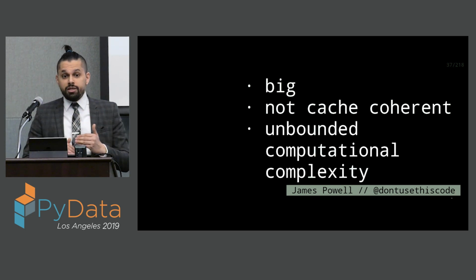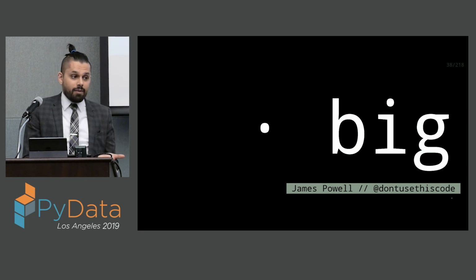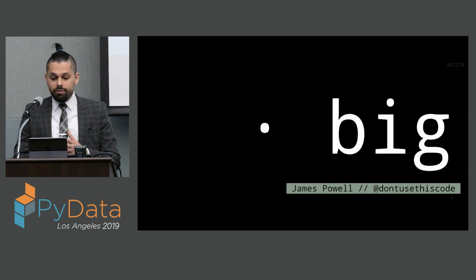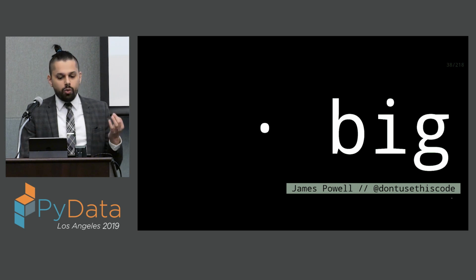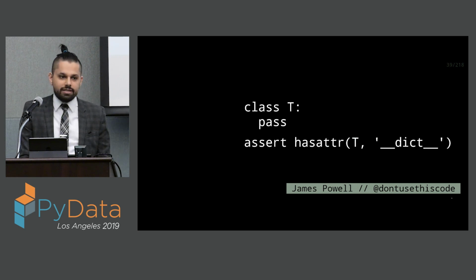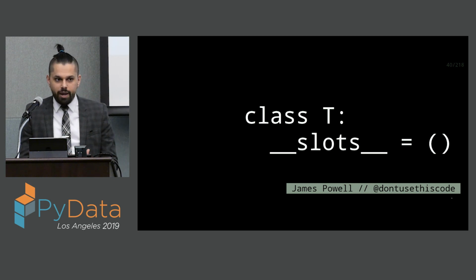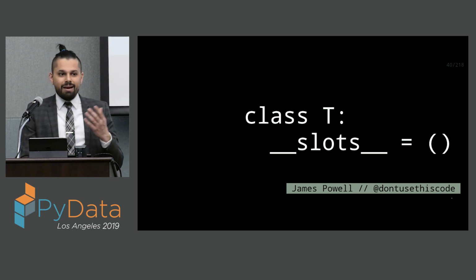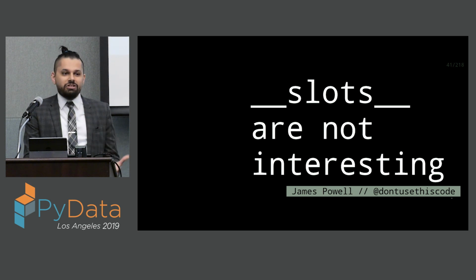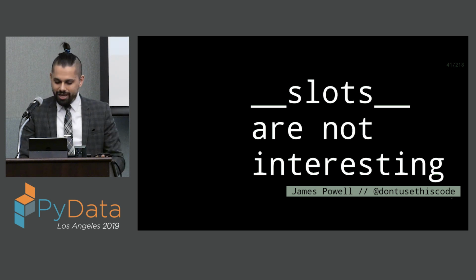And you might address each of these in turn. You might say, well, Python objects are too big, and one of the reasons they're too big is they carry this dict around with them everywhere, and so one of the ways that I can address this is by adding slots, and this shrinks the size of my individual Python objects, so a system that has millions upon millions of Python objects will use less memory, but unfortunately that's just not very interesting. Slots are not interesting, that's all I'll say about them.